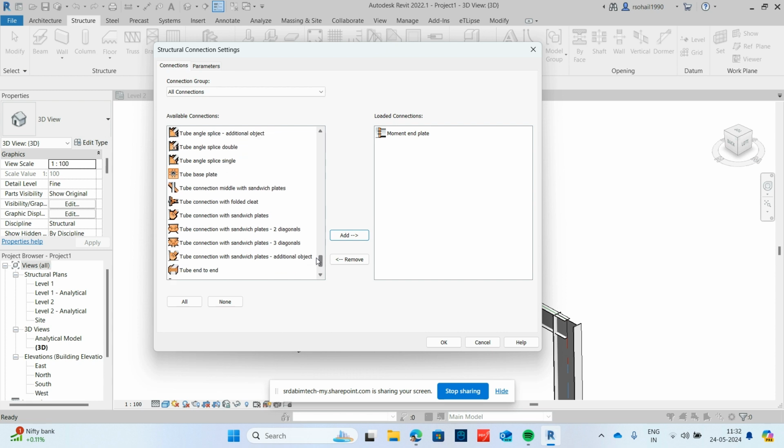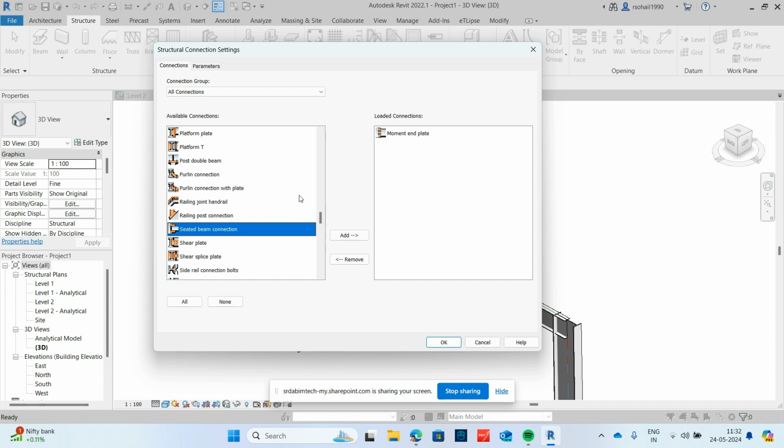Seated beam connection is what we can see. You can look at it. So let's add this also.